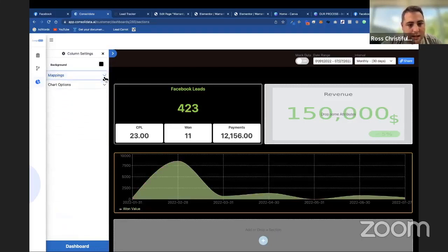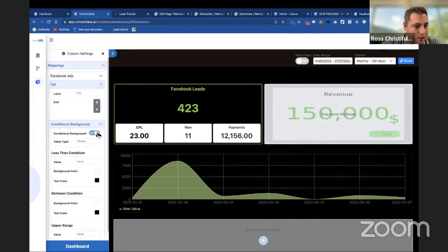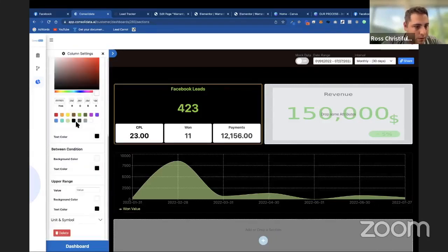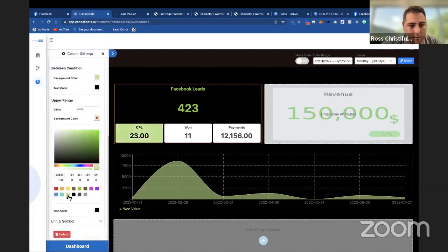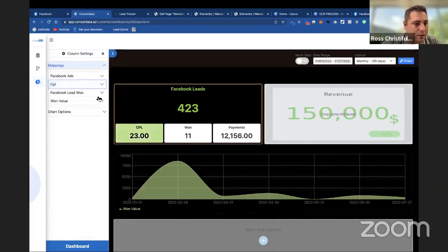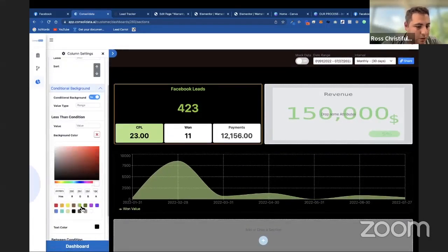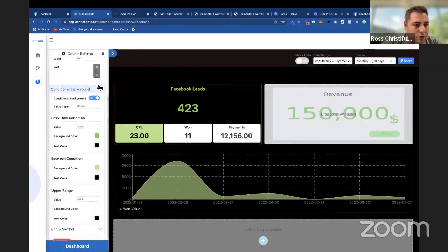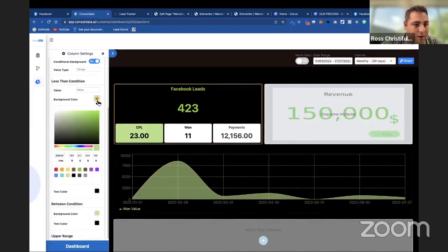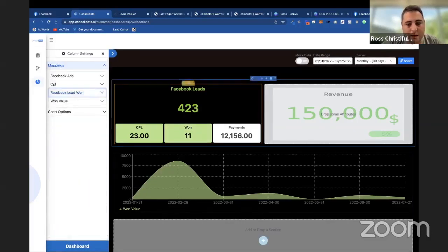And you can see how easy it is for me to navigate through this and make it look exactly the way that I want. So for this, maybe I want to go like this. I'm all into the styling of it. I like to make stylings look cool. So now we have that on CPL. And you could do these color conditions. So you could say, hey, if my cost per lead goes over a specific amount, I actually want to change the color to red or whatever. I'm just setting them all static, so that way, no matter what, we're getting the same exact look on all of them.